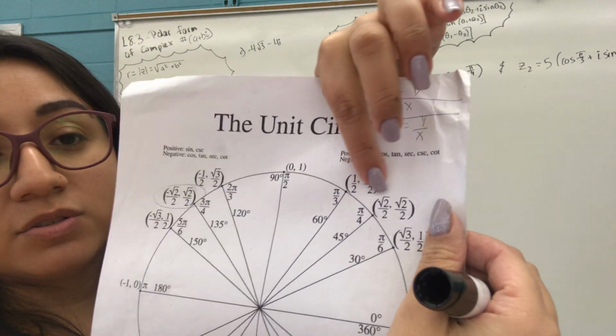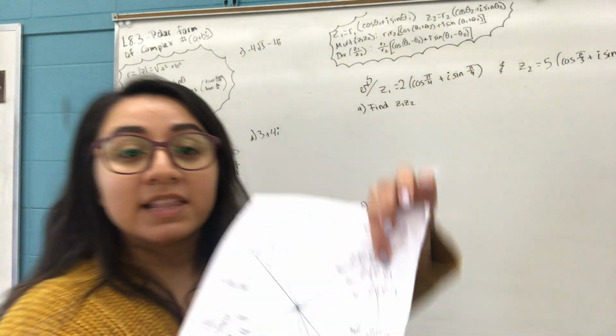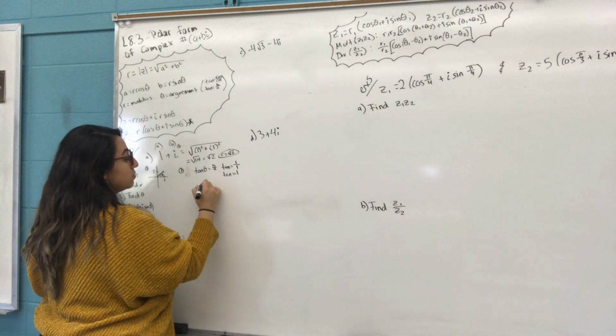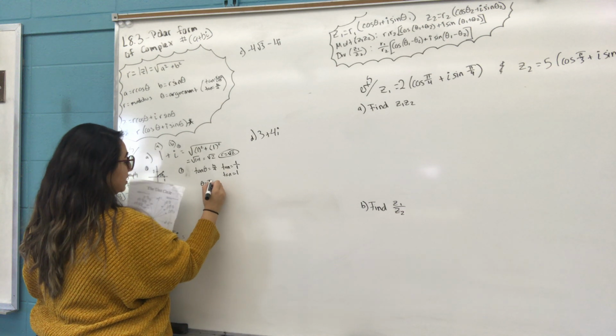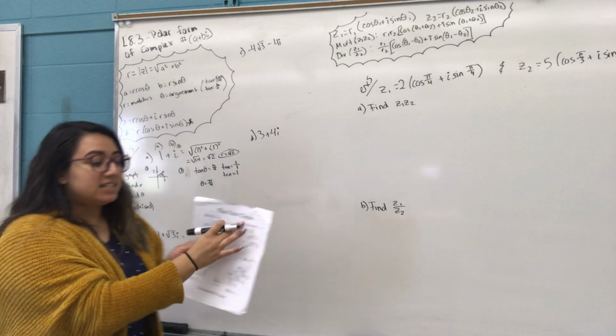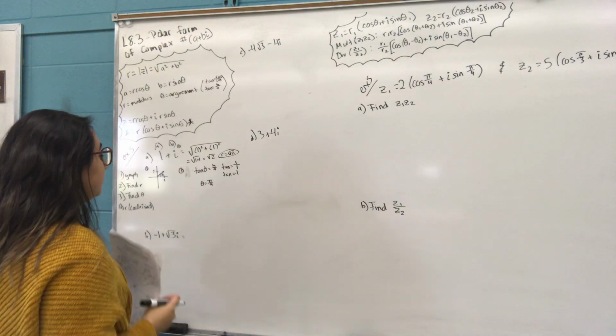So radical 2 over 2 divided by radical 2 over 2, that's going to give us a number of 1. So that means since our tangent is equal to 1, our measurement is pi over 4. Also, we sketched in the first quadrant, so it has to be a measurement in the first quadrant.